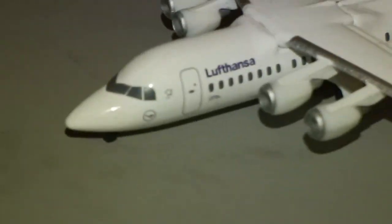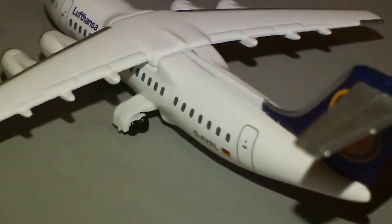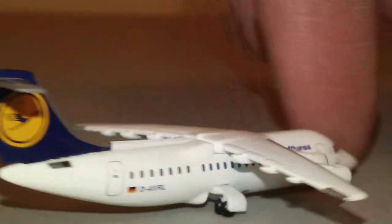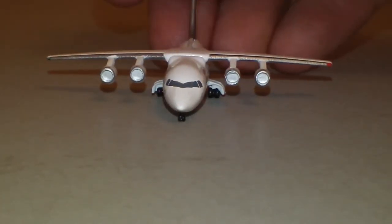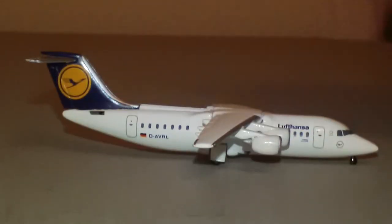There's no engine, or I hope there's an engine, or it's not going to go very far. There's no turbines in there. There's no fan blades in the engine, so that kind of sucks. The tail is plastic. I do like how they did the little landing gears there. You can take a look there. It's got a pretty cool little stance to it. Let me move it back here a little bit. But there it is.